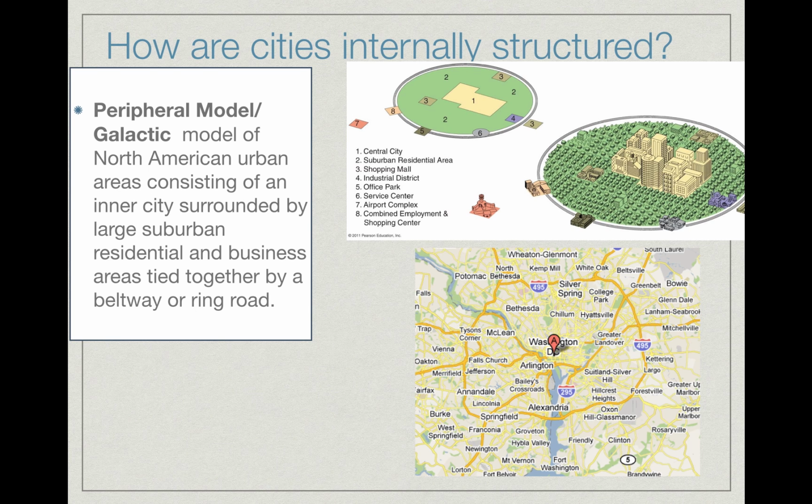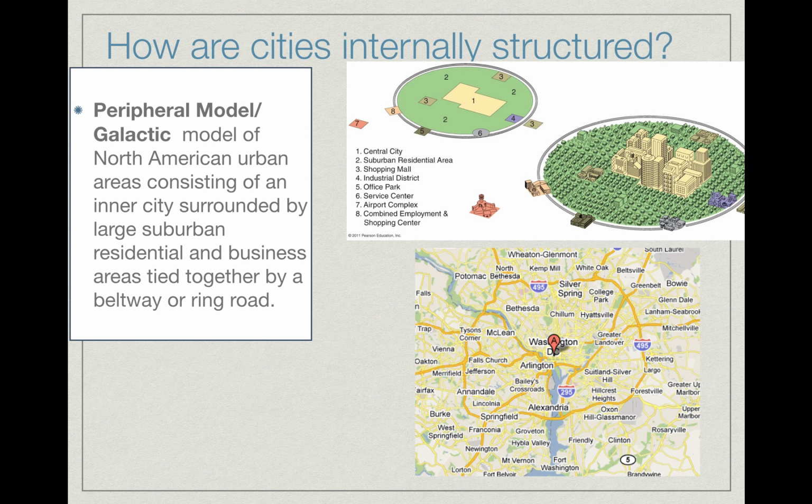Similar concept you can see in the model at the top there. The galactic model and the peripheral model, like the urban realms model, are driven by the idea that you have a lot of development outside of the central business district. The key idea here is that from the CBD of the concentric zone model, the Burgess model, all the way through to this peripheral galactic model and the urban realms model, we see just the enormous expansion of services and central places outside of the CBD and outside of what is formally defined as the center city.